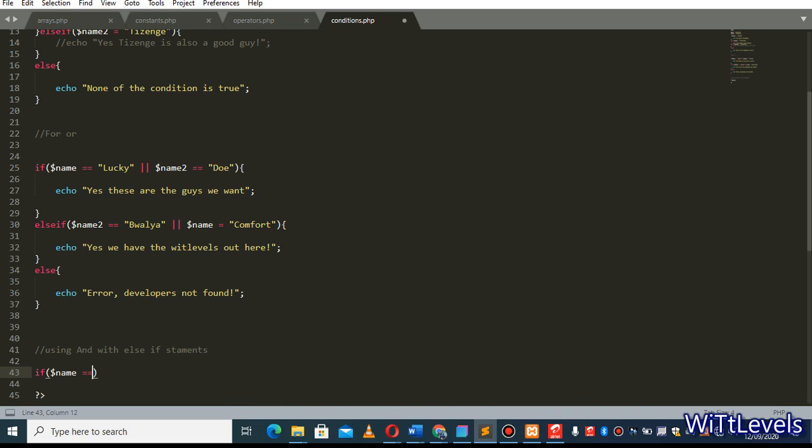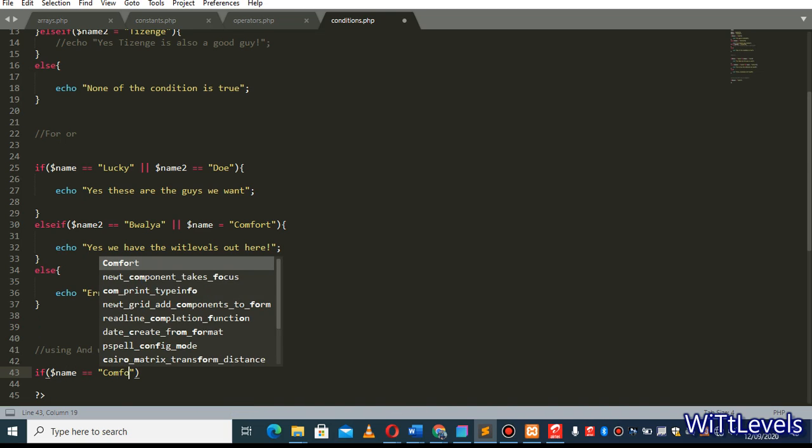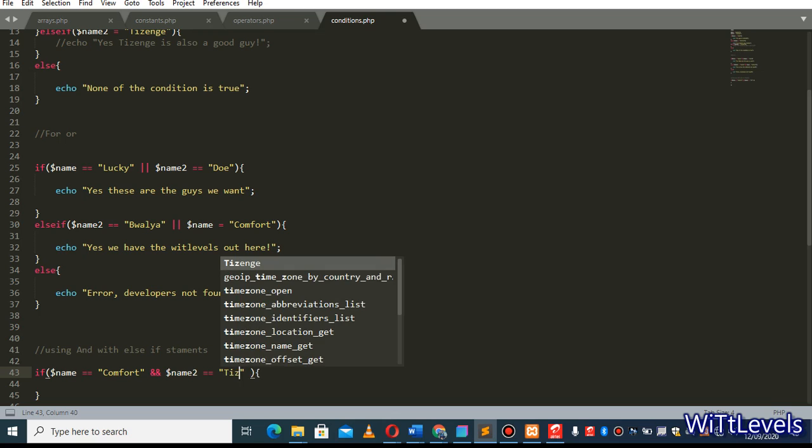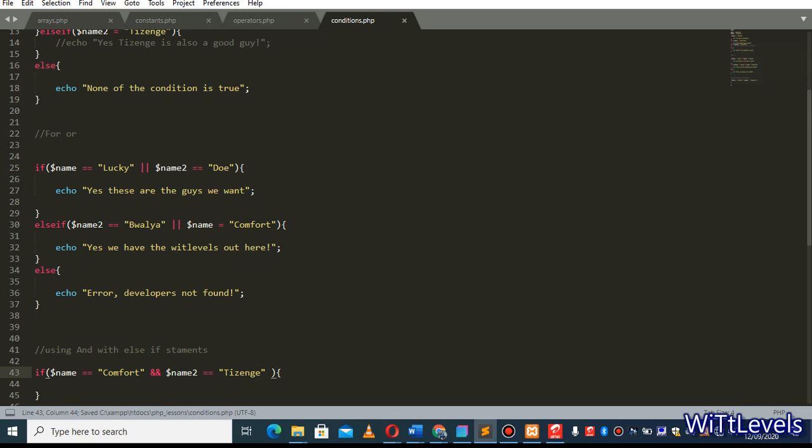If name is equals to comfort, when you're dealing with and in PHP, instead of a single and sign, you add a double and sign. So if name is equals to comfort and name2 is equals to Tzeng, this code is supposed to be executed.